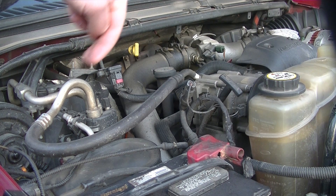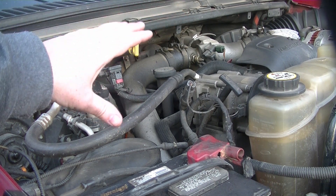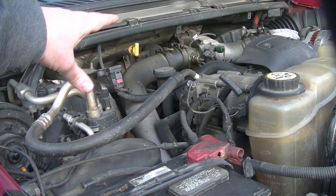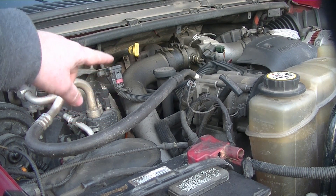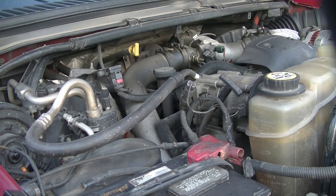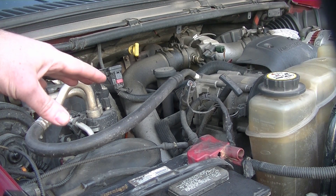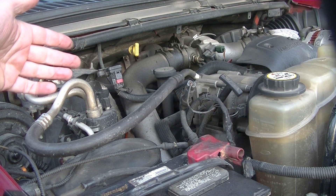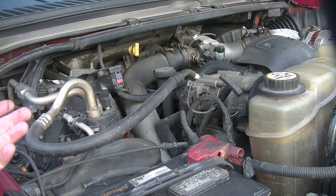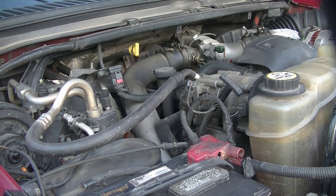They're on the inside towards the intake side. What we're going to do — just so I can show you better and it'll make it a lot easier — is we're going to take the pipes off going into the intercooler, and then the one from the intercooler. We're going to be able to see down in there a lot better. And then also for the next step, we're going to pull the valve covers off after this, so we need to get that stuff out of the way anyway. Right now I'm just going to pull the intercooler pipes off and the air intake also to the turbo.